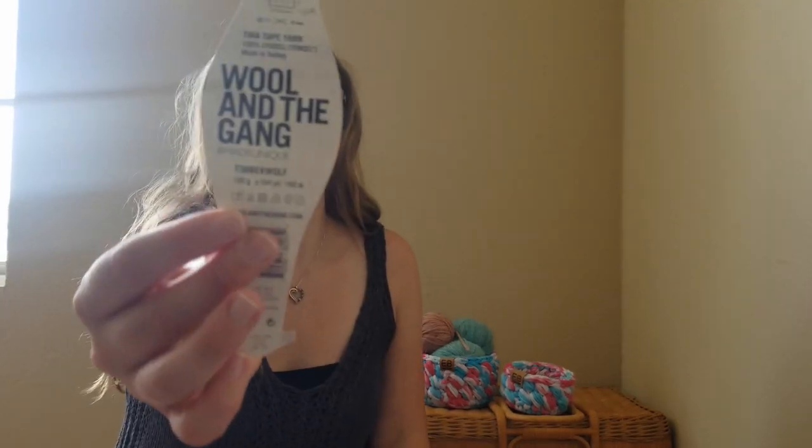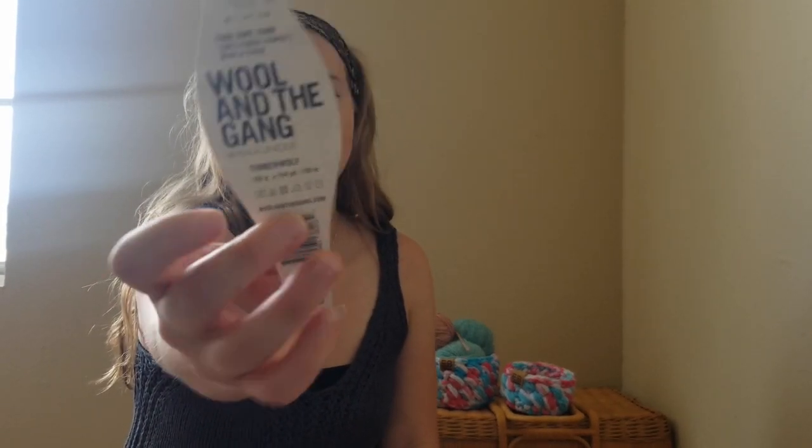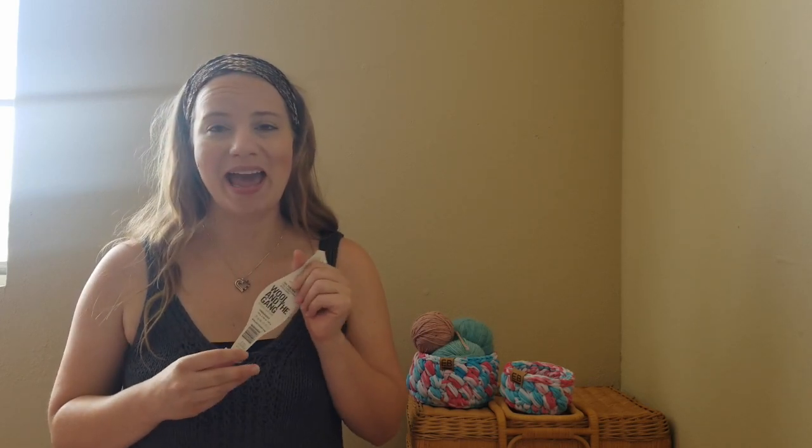I have done a couple of things different, and I have done a couple of things the same. So, like I talked about last time, I chose Wool and the Gang Tina tape yarn. This is the yarn label. However, this Timberwolf color is the color I used for my sister. This color that I'm wearing is called Eagle Gray. Normally I'm more of a vibrant color type of person. I actually purchased this yarn because I just wanted to try out Tina tape, and I got it on a major clearance. So I'm pretty much a huge bargain shopper, but I fully support purchasing this at full cost. I really am a fan of this yarn, and I will make more summer garments with it.